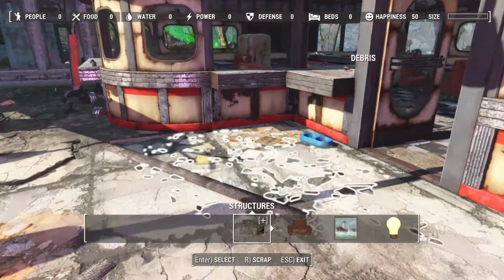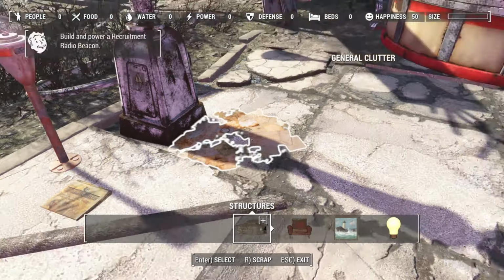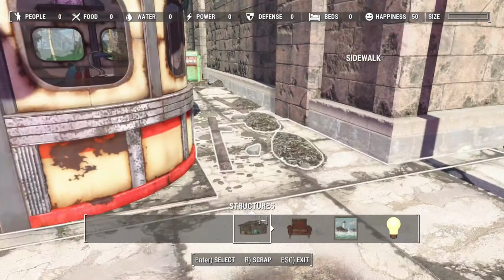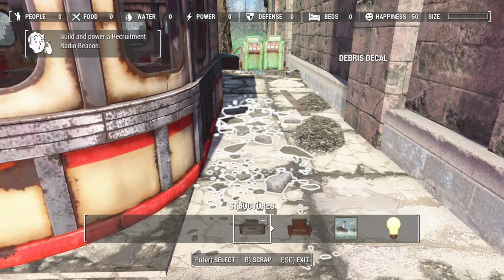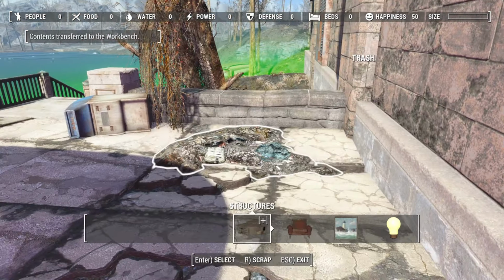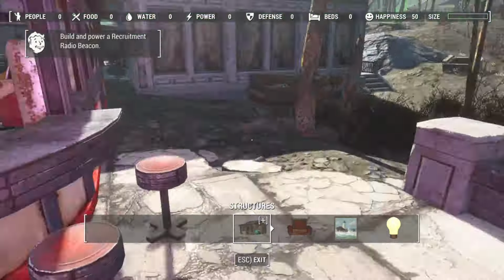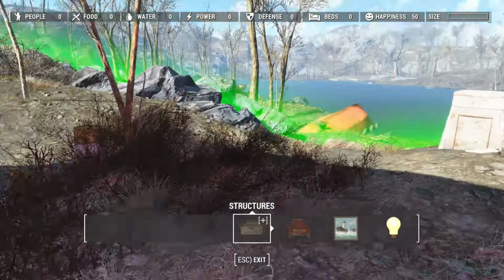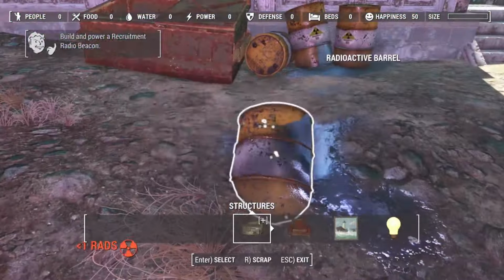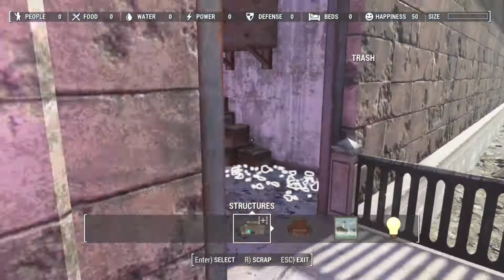This is Handy Eats. This is a quaint little diner that we can restore to its former glory after we just kind of clean up the garbage outside of it. Okay, we got some stools and some benches. Get rid of the irradiated barrel here for nuclear material. There's a lot of nuclear barrels by the Handy Eats. No wonder this place didn't open before the war.